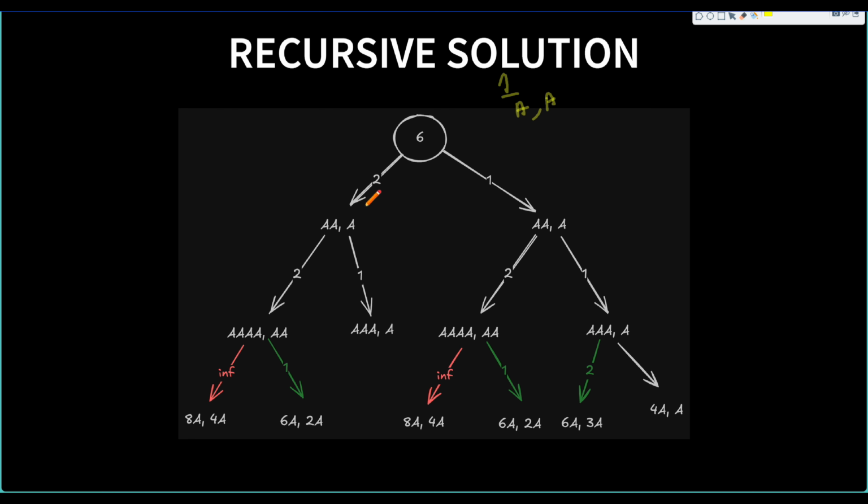So if we take two operations, that is we do copy and paste, then we will get 2 A's on the screen and 1 A in the clipboard, because we had 1 A on the screen, and when we do copy, our clipboard's value stays the same. But when we paste, we will have 2 A's on the screen. Then we again do the copy paste. Now our number of operations will be equal to 4, and our screen now has 4 A's and the clipboard has 2 A's, coming from the 2 A's from the previous screen.